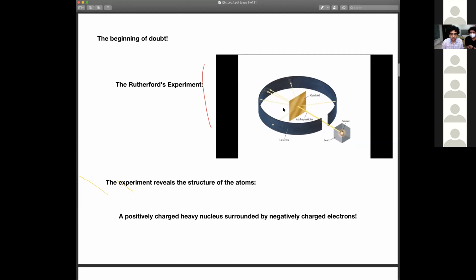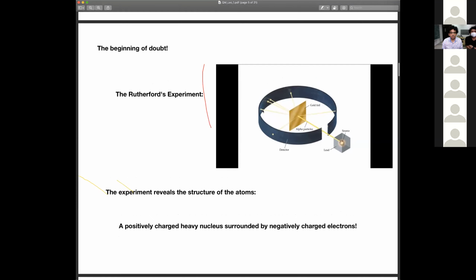So it was actually a very laborious experiment where some people had to put some thin foils and try to see these helium ions hitting that and counting the flashes of light every time in a dark room. And it took hours and hours to take these readings. So it was actually a very difficult experiment to do in those days.